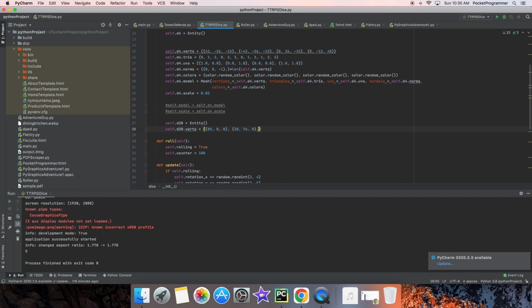And again, these probably aren't perfect, but they're close enough. As you saw, that tetrahedron looked more or less like a tetrahedron. Well, it was a tetrahedron, just maybe not perfect. We have 38 23 73, and 38 negative 62 45. We're going to have 38 negative 62 negative 45.